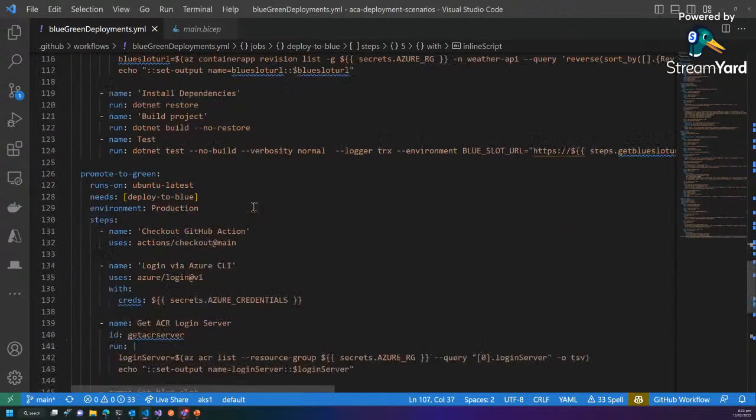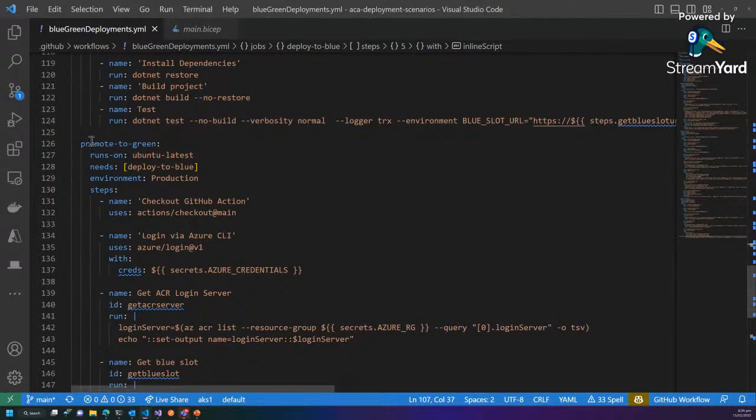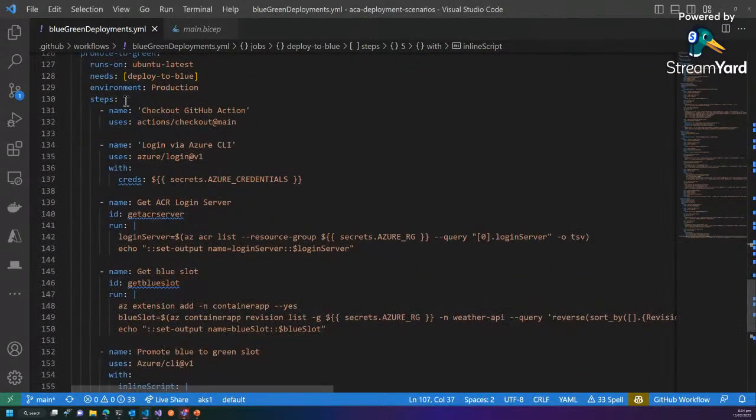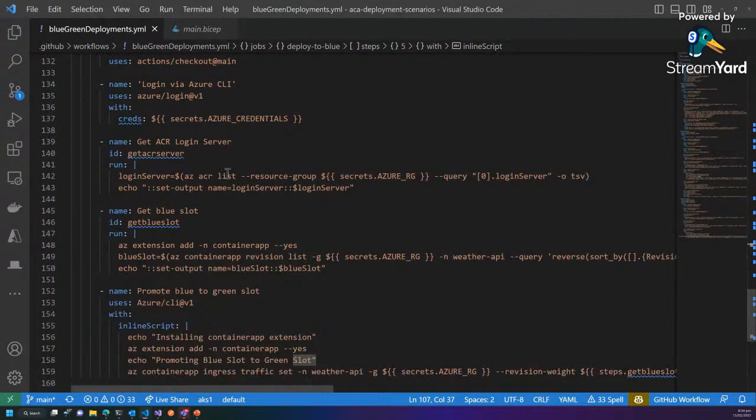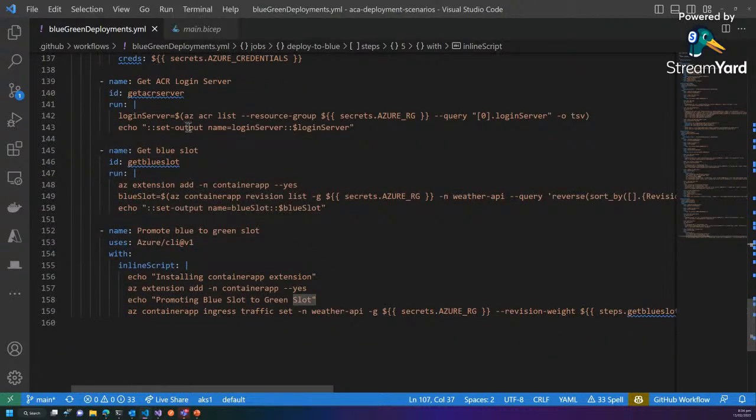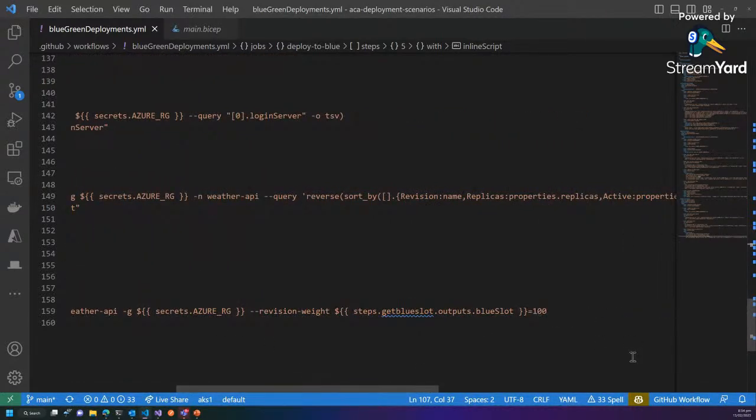Once I've done that, and provided the test has passed, we're going to then promote that to our green slot. Here I'm going to log into Azure, get the login server for my registry so I can pull my image. I'm going to get the blue slot, and then I'm going to promote the blue slot to the green slot. The important line here, this AZ container app command, we're going to set the traffic to that slot to 100%.